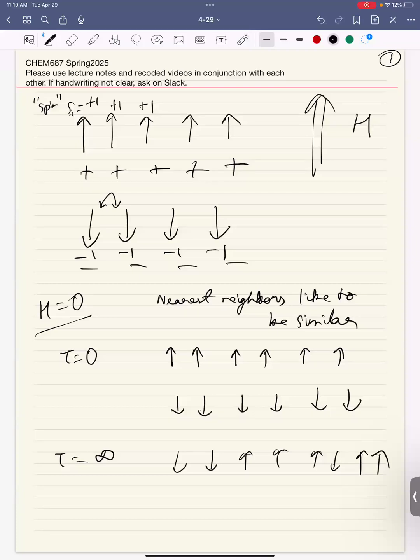So let me go to the next page. So the microstate for such a system, and for now, I will just restrict to the one-dimensional Ising model, just for simplicity, will be +1, -1, +1, +1, something like that, right? So this would correspond to up, down, up, something like this. If you really want to characterize the system, you write down a bunch of numbers like this. There's nothing special about +1 and -1. It could be 1 and 0. You could call it 5 and 4. Who cares? The thing is there are two numbers which distinguish this.